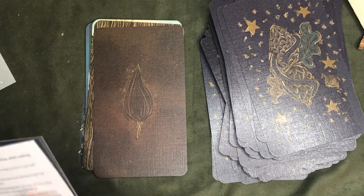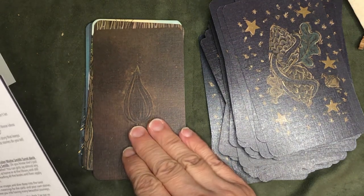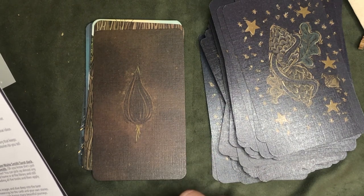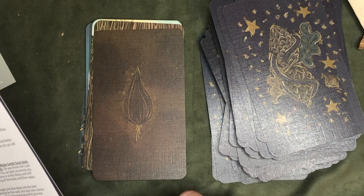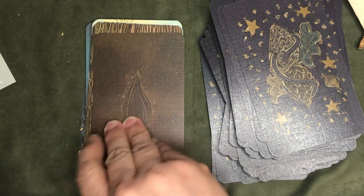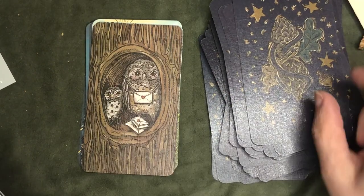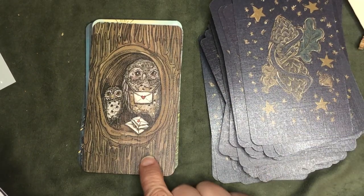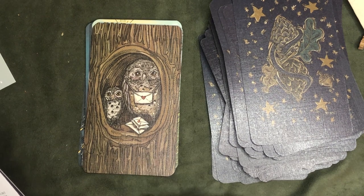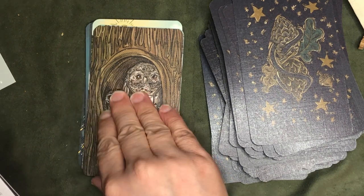Okay, the seed. Only in total darkness can a tree be born from a single seed. It might be dark, but keep reaching. You will find the warm light that will carry you forward. Incubation period. Spring. Is this spring? Oh no, this is the owls. Telling of messages to come. Be on the lookout for unexpected signs and messages that are here to guide you. Your answers may come in silence and in the dark unseen.